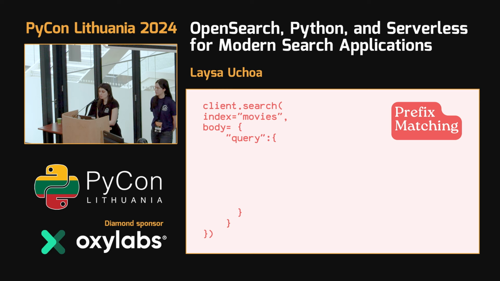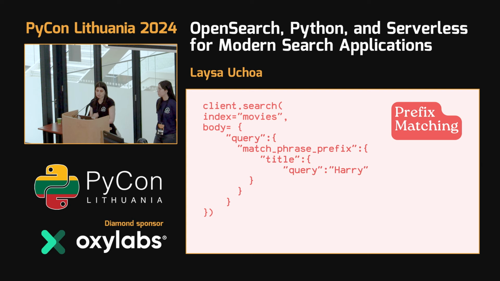But for using this word we need to use a query. In this case, we pass the query, we pass the body, and after that we specify that the phrase should contain the prefix Harry. In this case, it will just search for the phrase with the beginning of Harry, and we specify which field. We specify that it should be the title field, and the prefix should be Harry. And after that, it will return all documents that have this prefix matched, and we can watch something.